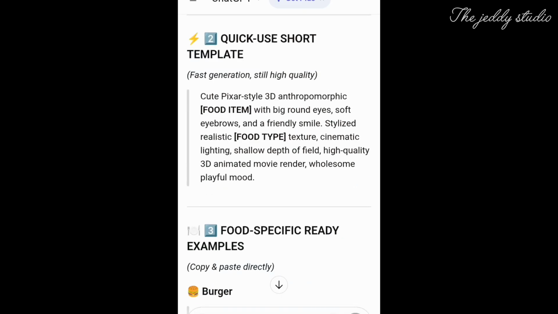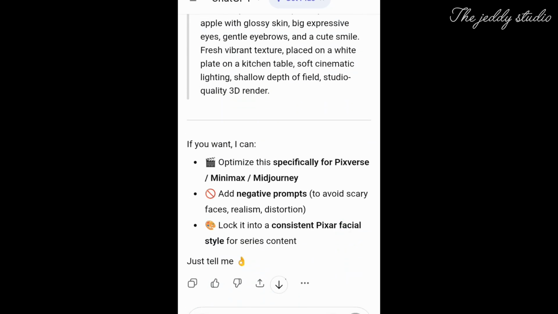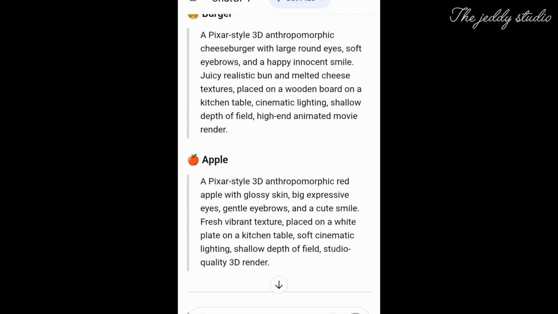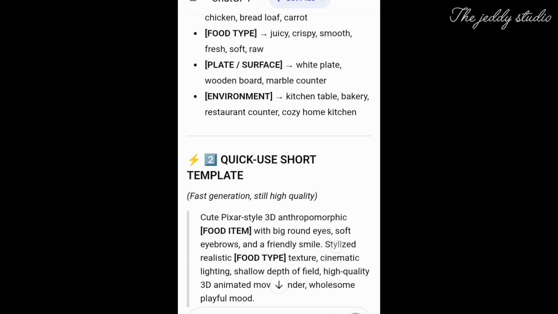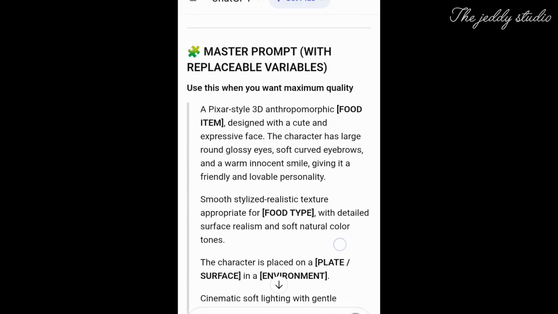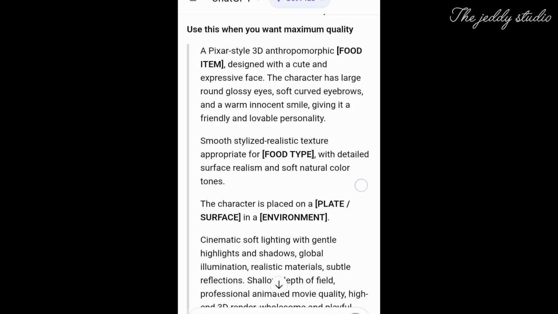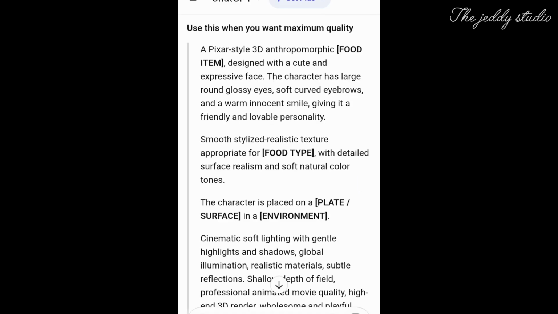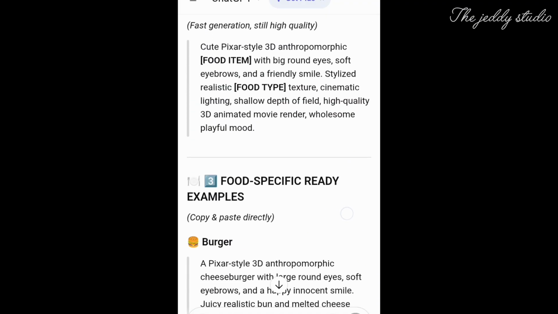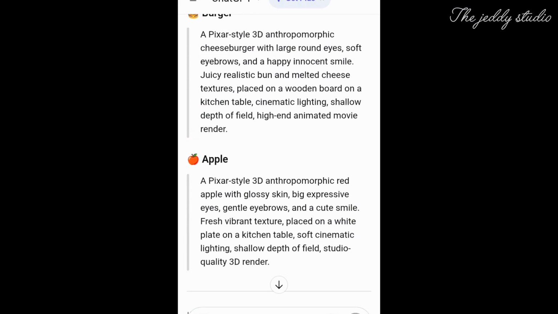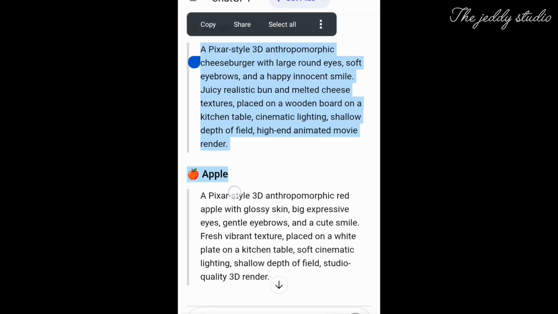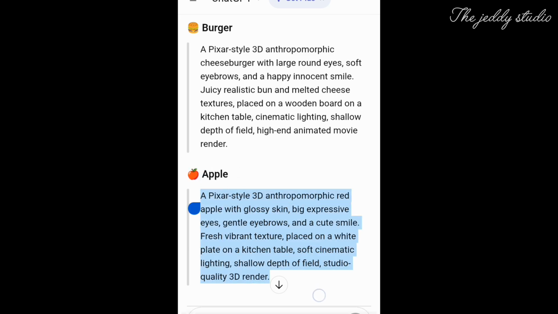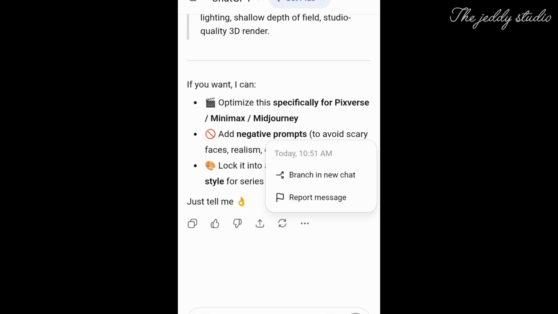And you can see there is also a shortcut or a short template, and then you can see there is my prompt here for two fruits. There's banana and there is apple. Those are two prompts, one for each fruit I want to create. So these prompts you use to create the images. That is why I'm telling you, you can also add some other fruits if you want. You just ask it about an orange, carrot, and all the other types of fruits you want. Let me copy for banana, then copy for apple, and I think that is not enough.